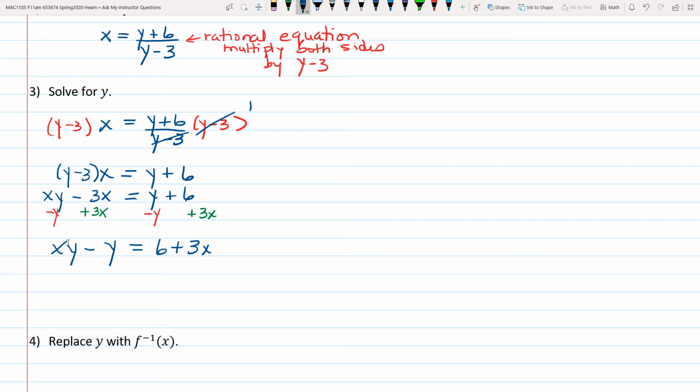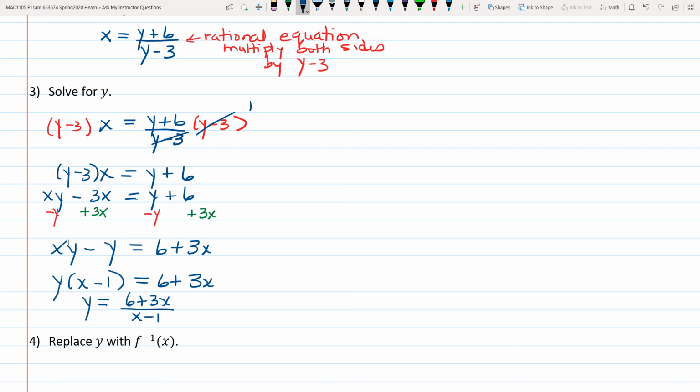All right, now the variable you're looking for appears twice. Whenever that happens, the little trick you use is to factor it out so that it only appears once. So factoring out the y, we're left with x - 1, and the right-hand side stays the same. And then the last step is going to be to divide that x - 1 over to the other side, so we get y equals (6 + 3x) over (x - 1). So that's how you solve for y whenever you have a function like this one. The steps are almost identical anytime you have a rational function of this type.